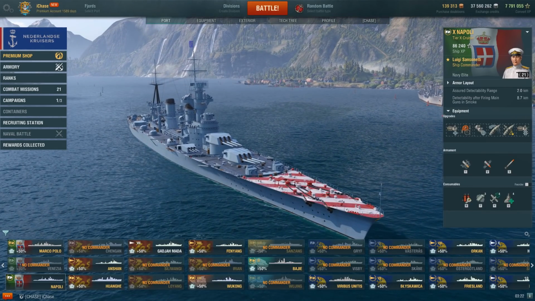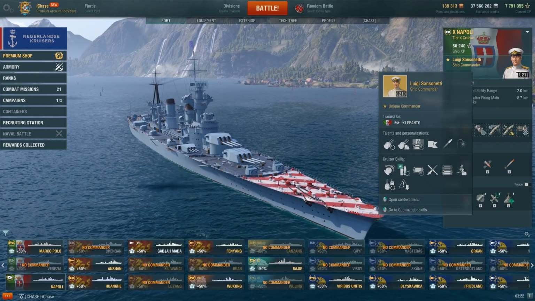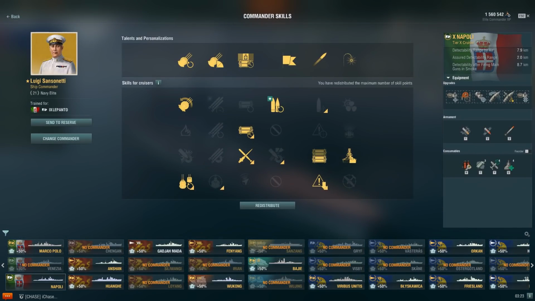In terms of your captain skills, unfortunately, we don't really have secondary skills for the captain for cruisers. I wish they did. I think it would add a lot more fun things to do with this ship, but it's also understandable because it would make it kind of OP.